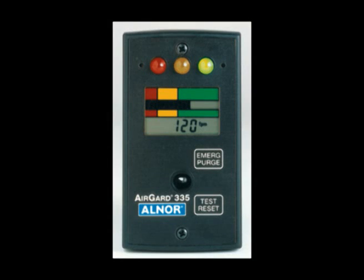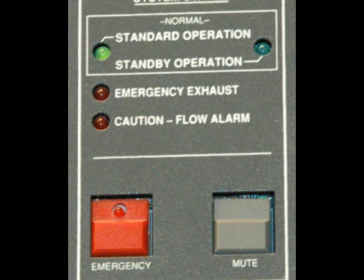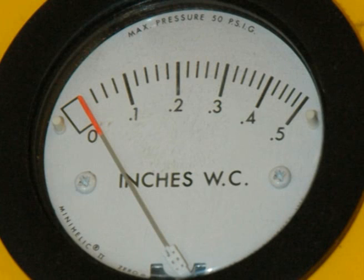Digital monitors display air velocity into the hood and should read more than 100 feet per minute. Some monitors will only display red, yellow, and green indicator lights. All monitors have an audible low flow alarm. Some fume hoods have differential pressure monitors that look like this. Since these monitors may be different from building to building, check with your supervisor for the correct meter reading. It should always be greater than 0.